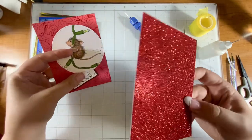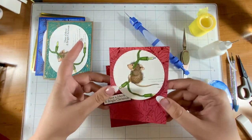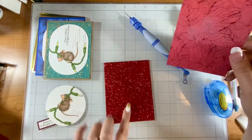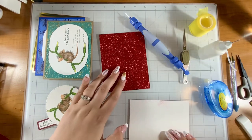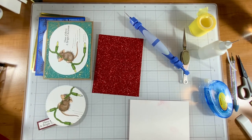Oh, look at this glitter paper, you guys. I almost hate to use this whole piece on this card, but I will. This is glitter paper from Spellbinders. It's stunning, and it doesn't leave a mess. A little comes off, but it's not a disaster.